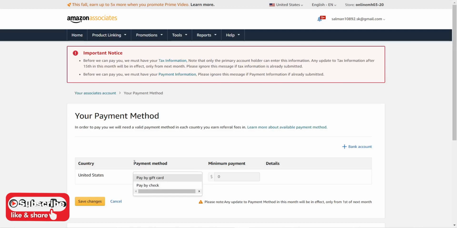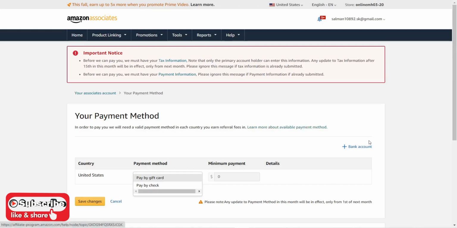Basically, if you don't want to add your bank, you can get paid by gift card, but adding a payment method, like a bank account, is the best. I'll show you a bank account you can use whereby they'll pay you in dollars in that account and you can withdraw directly to your bank account at the black market rate, not the official bank rate. Let's say your payment is close to 700 naira per dollar.